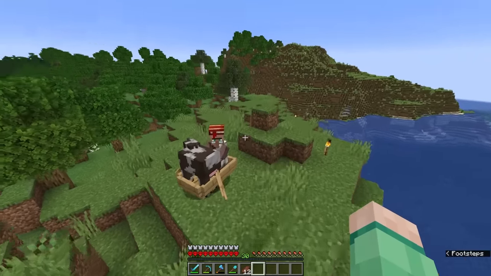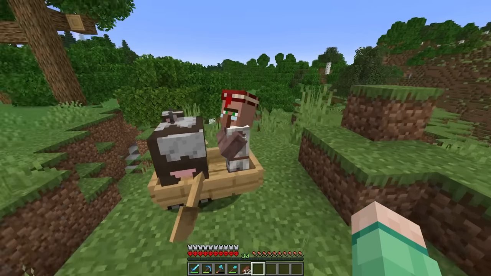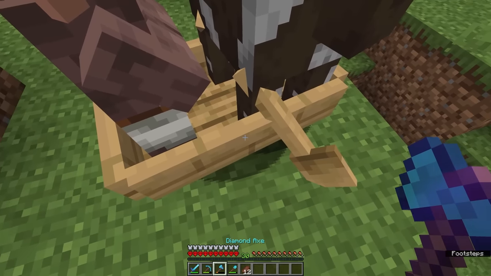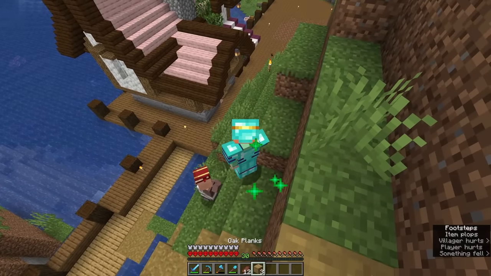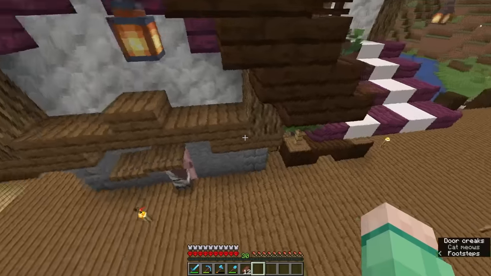Well, I was about to start, but I found the missing librarian. Do you want to explain to me what you're doing up here and how did this happen? You're in a boat with a cow. This is embarrassing. Go back to the village. Come on, I'll help. Oh, boats break now? That is something they must have updated that I did not notice that they updated.